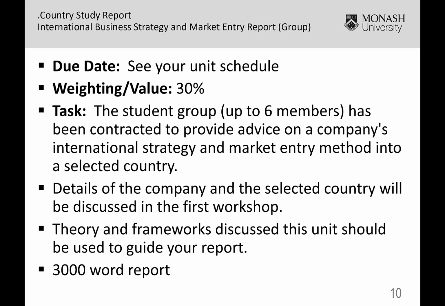You'll be given a case based on a fictitious company. The fictitious company will be discussed because we're doing the first week online. I'm going to discuss this item of assessment in more detail in about week 2 or 3. However, it's a group assignment worth 30%, with student groups of up to 6 members.